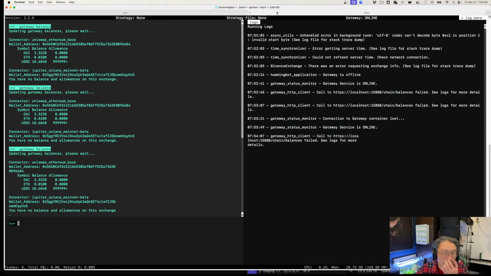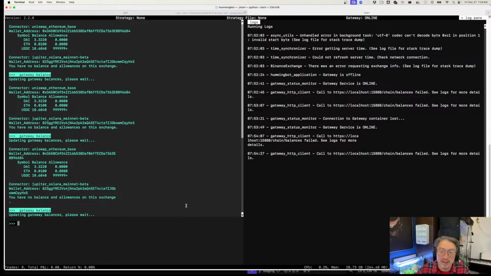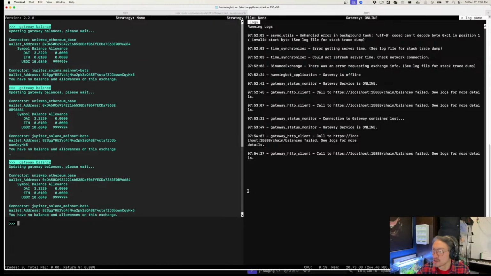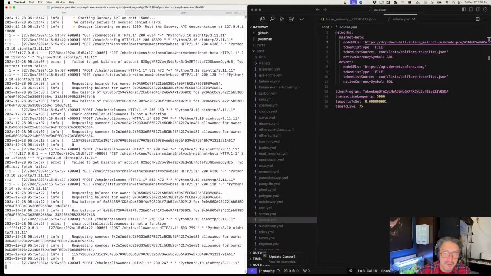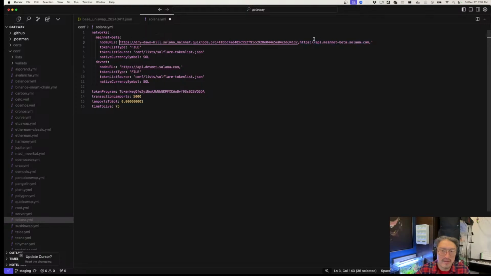So yeah, these are kind of issues that unfortunately you need to resolve, because currently I think Gateway is actually doing what it's supposed to do, which is call the API, try to fetch the balances. But at least for some reason right now, we're not returning the endpoint. So let's go back to the easiest way to do this. So let's go back to the basic, what we had before.